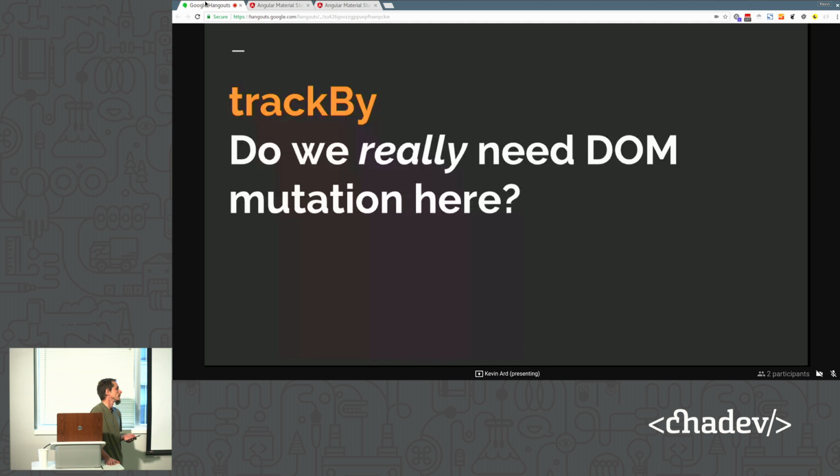TrackBy is another kind of overlooked feature, sort of like change detection default versus change detection OnPush. The default was made for rapid development. It's made for pretty much global use. You can drop it in, start coding, and you'll have something.